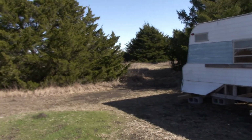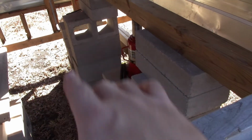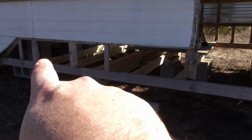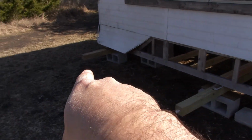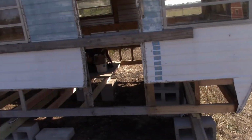So now, instead of, before, it only resting on these blocks here in the middle that are really tall and very unstable. That's what it was like before, and it was falling over all the time. But now it is attached to a new frame member on the bottom. Can you see that? Yeah, you see all those. And those are attached to runners that are only on one block, which is pretty much firmly attached into the ground. Seems like there's just no end in sight to things to do up here.